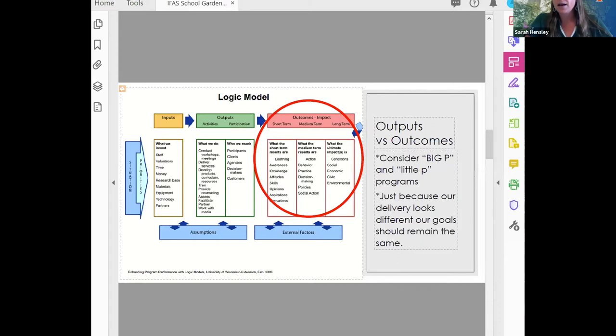The second thing, and I think I hit on this a second ago, but we can't say it enough, especially because I know this is something that our DEDs remark on quite frequently, is that we want to make sure we're not measuring outputs. We're not talking about the number of schools where we planted a garden. Stick to those outcomes. I'm just going to check and make sure I don't have any questions here in the chat. It looks like we're okay.